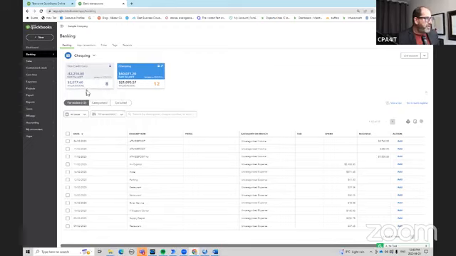Sometimes you'll also note that you'll see issues in here where, for example, you see how when we're on the banking tab, we have a bank balance and then we have a balance in QuickBooks. So if you have processed all your transactions and you still have a difference between these two amounts, that's likely because you haven't done a bank reconciliation and there is either a duplicate transaction or a missed transaction. And one of the things that we can do with QuickBooks Online is what's called a bank feed.